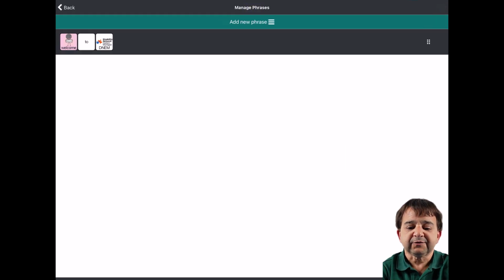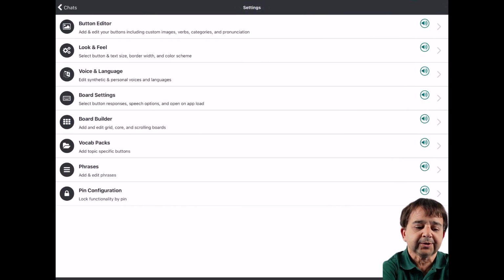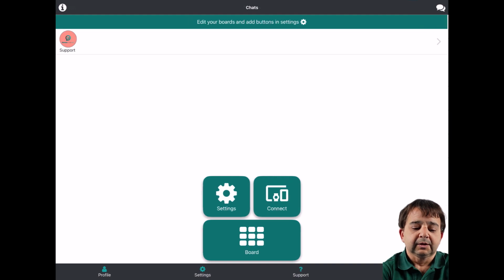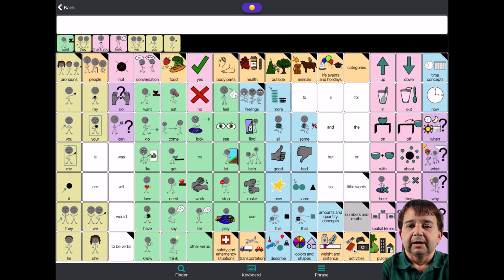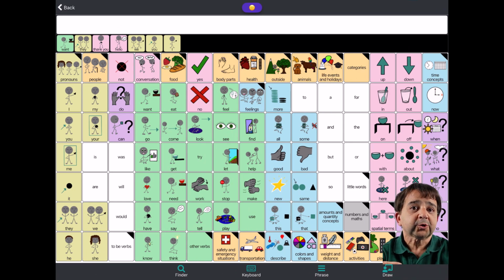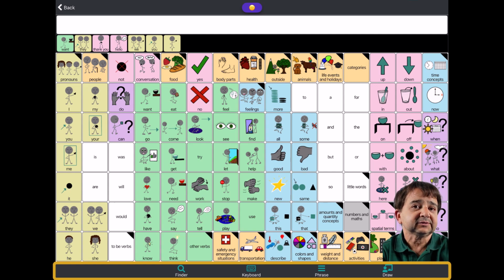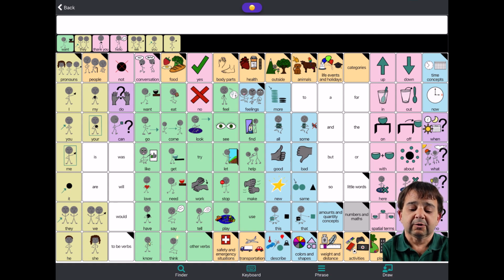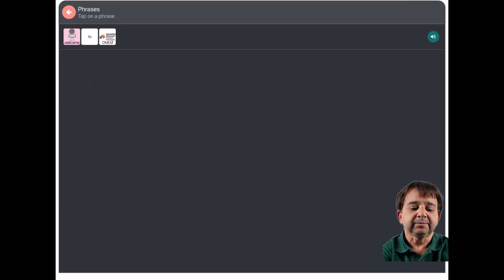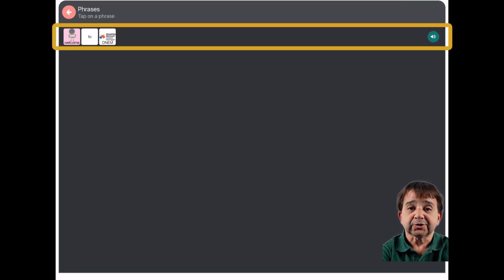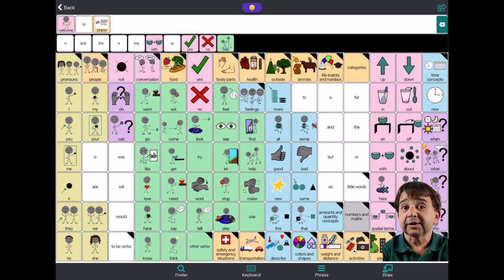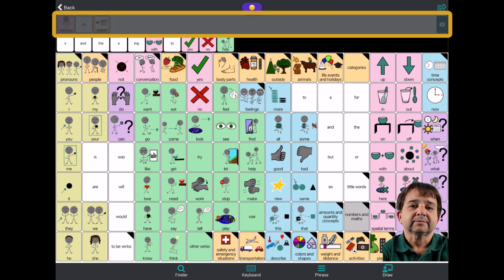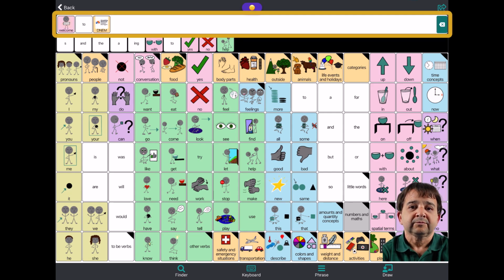Then once I've added the phrase, I'll go back to my board. And on my main board, if you go toward the bottom, there's the last key component to our AAC board. So first thing I'm going to do at the bottom is tap on phrase. And now I can upload the phrase that I just selected and have the board read it. Welcome to Disability Network Eastern Michigan.